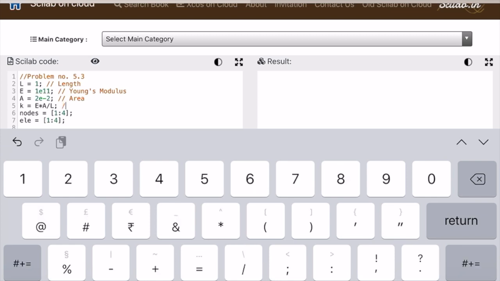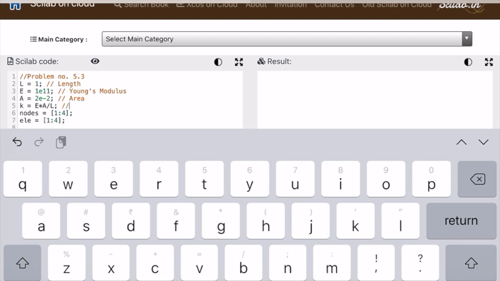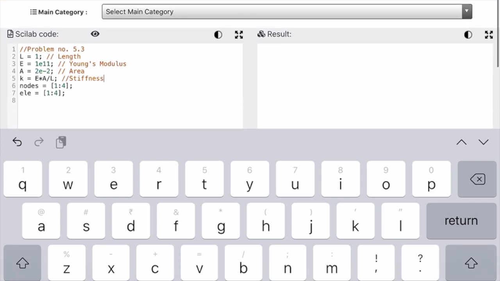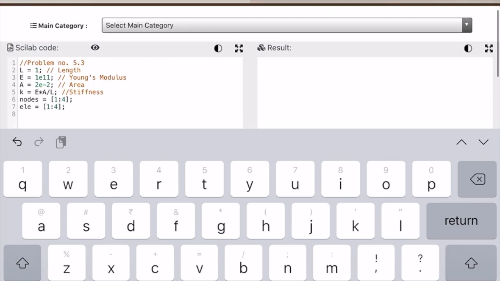We are giving the comment also, we will say stiffness. Yeah, general stiffness. This is the stiffness for the members which have 1 meter length. Okay, done. So far so good.